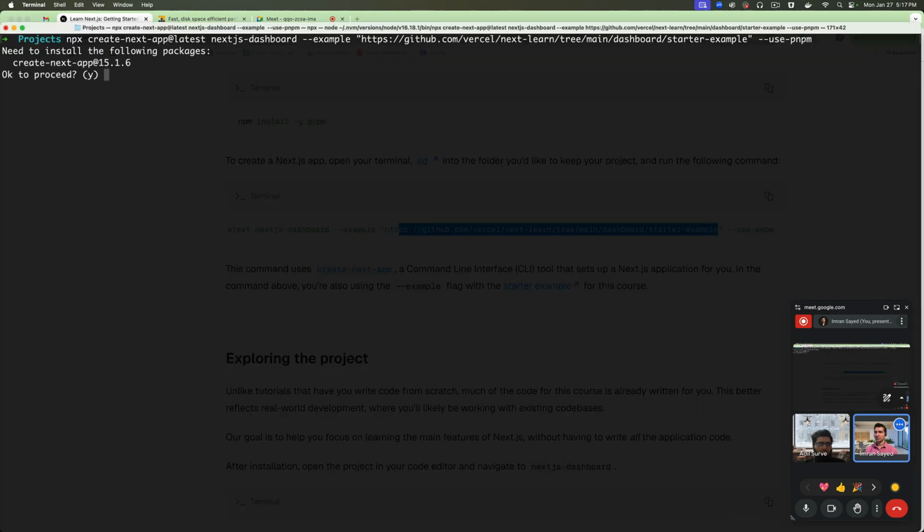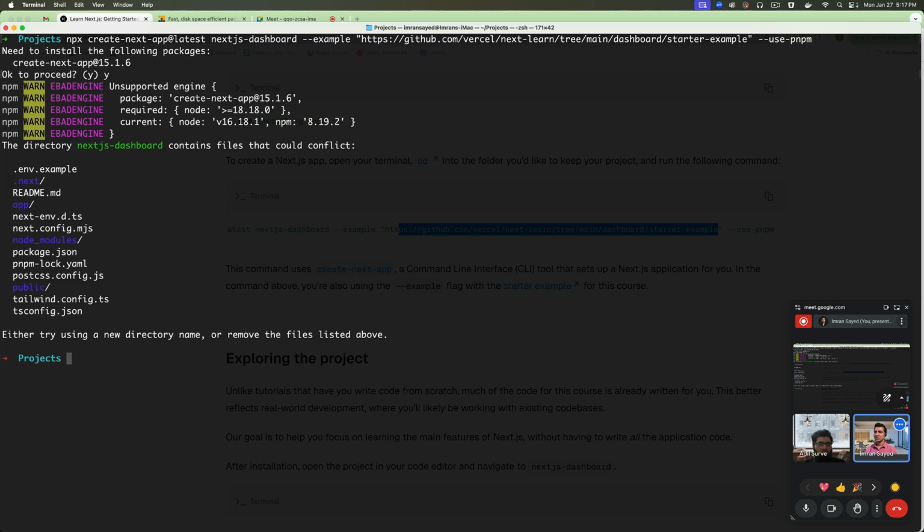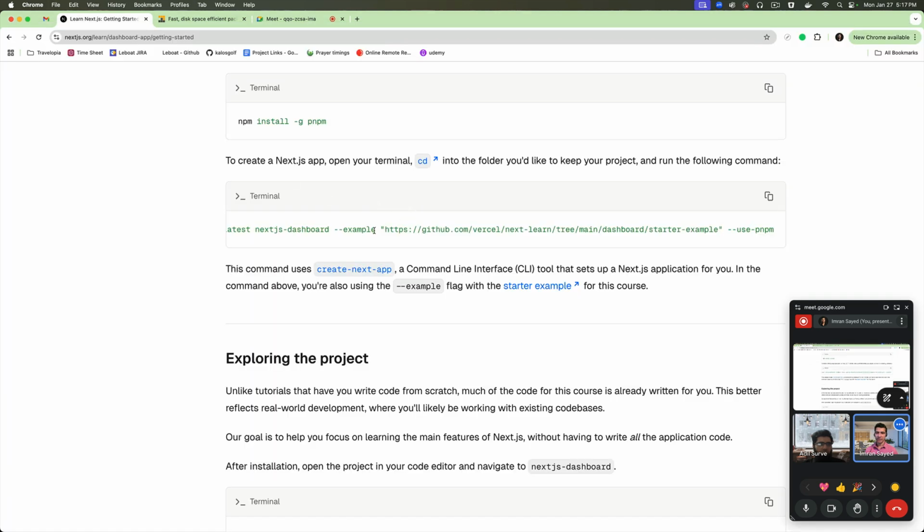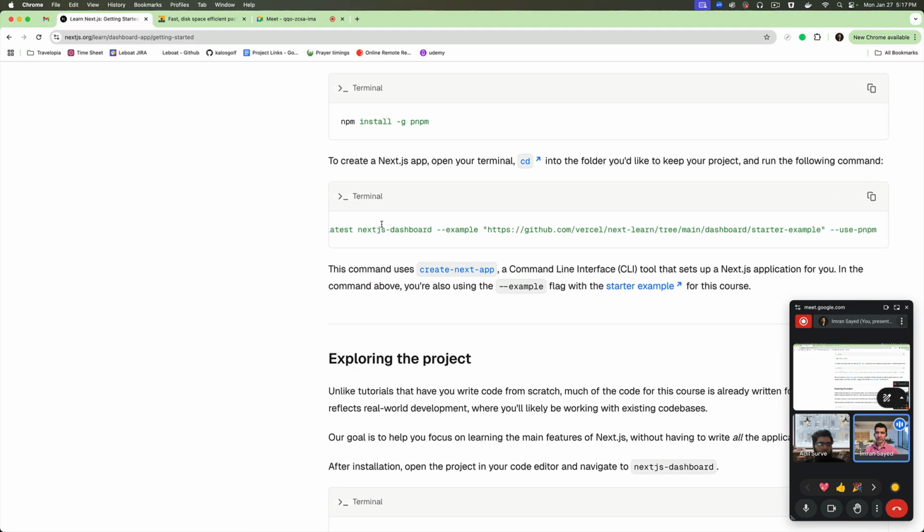It's gonna ask you a bunch of questions. You want to install this package? Yes. So it's installing it, and I think it did. Now it installed it inside of a directory called nextjs-dashboard. That's what this means, install it in this directory.